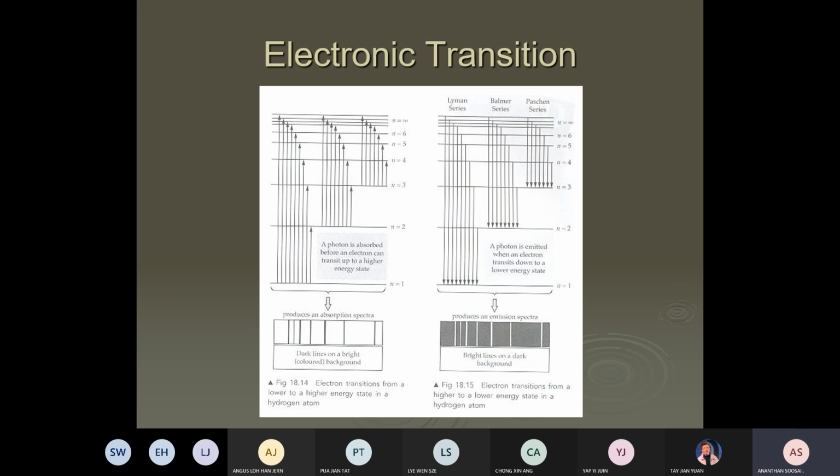And you should know which is the longest wavelength, which is the shortest wavelength. Here, which should be the longest wavelength? The photon emitted which has the longest wavelength. The one with the least energy or the most energy? The one with the least energy, right? What is the photon energy formula? E equals hf or hc over lambda, right? The energy is inversely proportional to the wavelength, right? So which has a big wavelength?